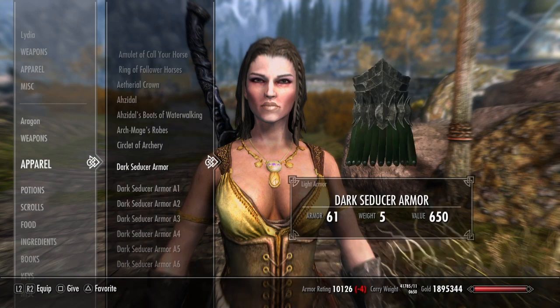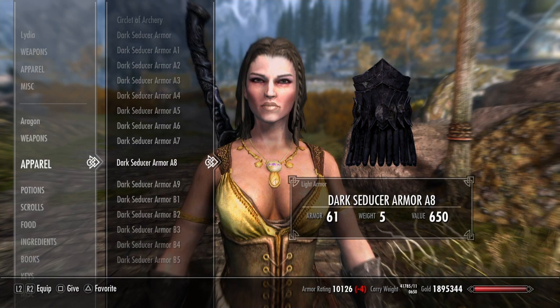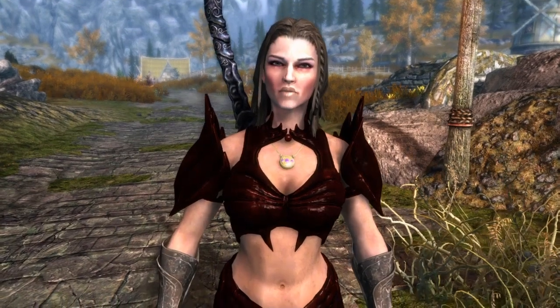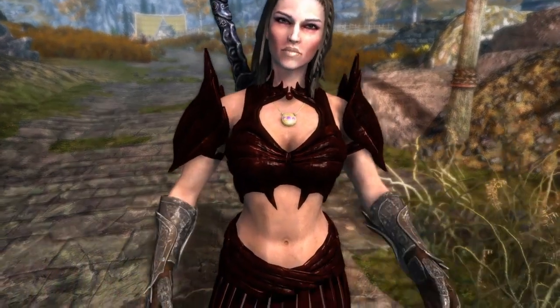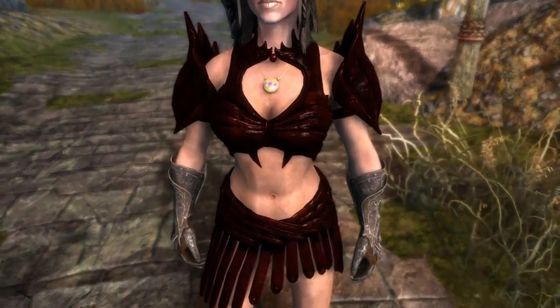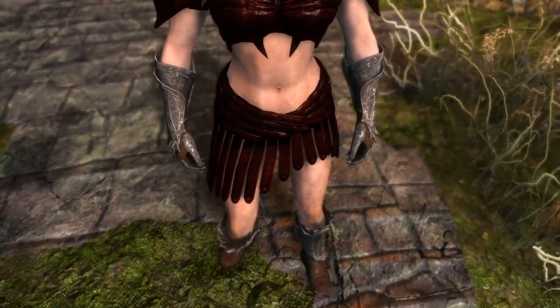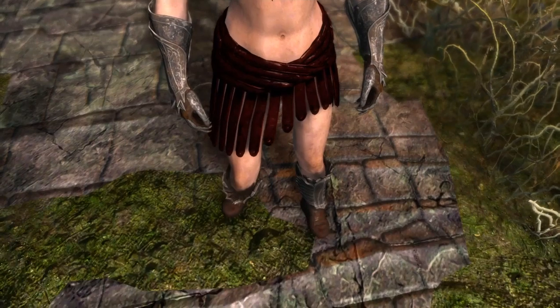So we will now be looking at what I believe is the last one in the A series for the Dark Seducer armor. I believe this was just added in with this update, Dark Seducer Armor A9. And this one looks to be an extremely dark red. A little too dark for my own personal taste. I like the first red a lot better, I'd say.